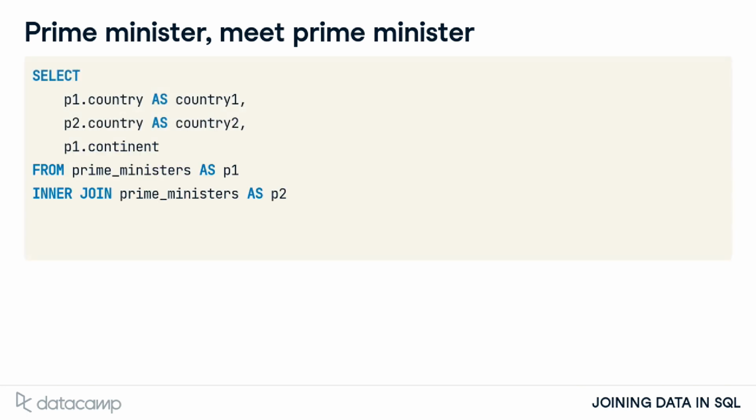Let's look at a chunk of inner join code using the Prime Minister's table. The country column is selected twice, and so is the continent column. The Prime Minister's table is on both the left and the right of the join, making this both a self-join and an inner join. The vital step here is setting the joining fields which we use to match the table to itself. For each country, we will find multiple matched countries in the right table since we are joining on continent. Each of these matched countries will be returned as pairs. Since this query will return several records, we use limit to return only the first 10 records.